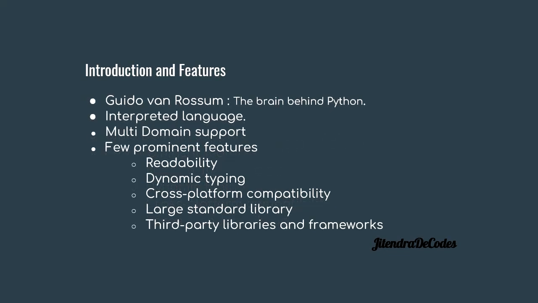Fifth feature, third-party libraries and frameworks. Python has a rich ecosystem of third-party libraries and frameworks such as NumPy, Pandas, TensorFlow, Django, Flask, and others, which extend its capability and enable developers to build complex applications more effectively. Such third-party libraries and frameworks improve the efficiency of programmers. We have just seen 5 features of Python language which we can see as prominent, but these are just a few features that I mentioned over here. We can decode such features for hours, so we will see these in separate sessions.